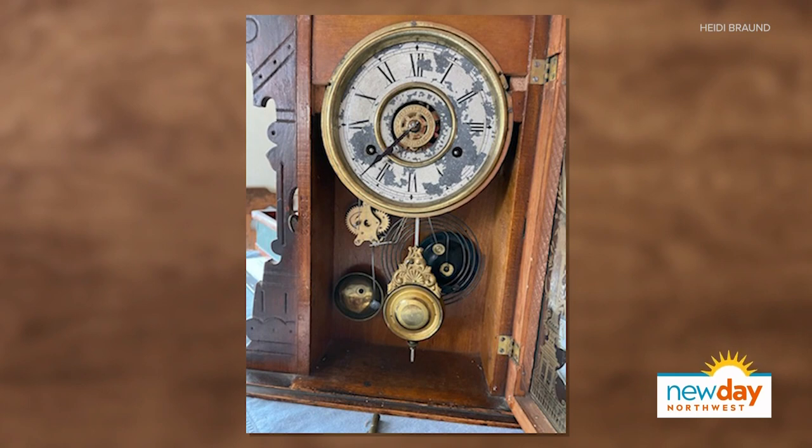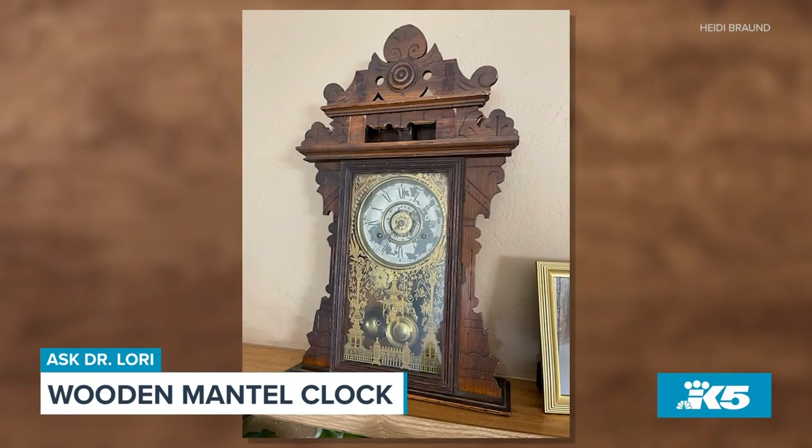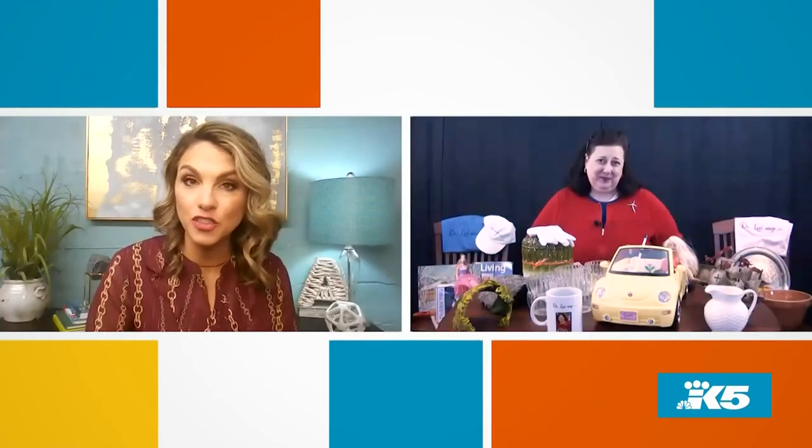We used to call it 'time bomb' because it sounded like a time bomb. It has some value and some interest, but it's widespread — many people have them. So because they're so common, they come to the market and value is not too high. It's worth about $200. That's not too shabby, but maybe more of a personal value is better.